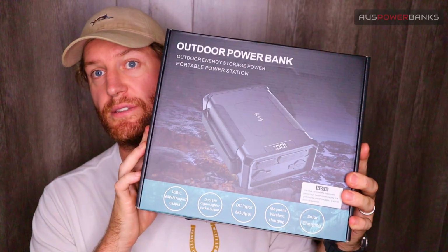So first of all, it comes in some nice packaging. Inside this packaging, you also get your manual, but you get a couple of other cables and connectors. So I'll get those out. Put that box aside. You get a nice neoprene cover for it to store it in, or to just keep it in while you're even using it. You can access all the ports even when it's in that neoprene cover.